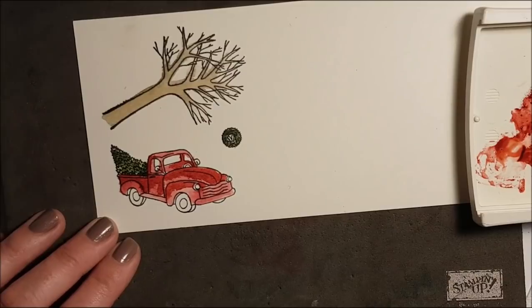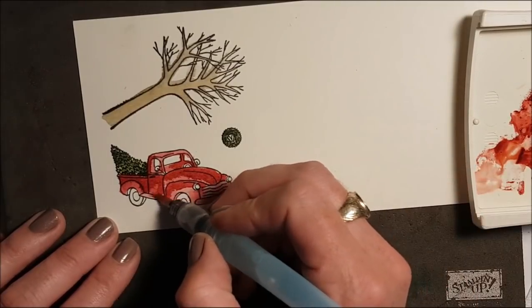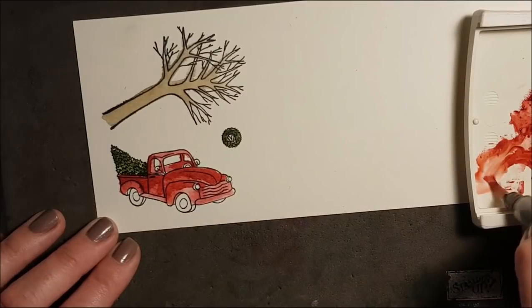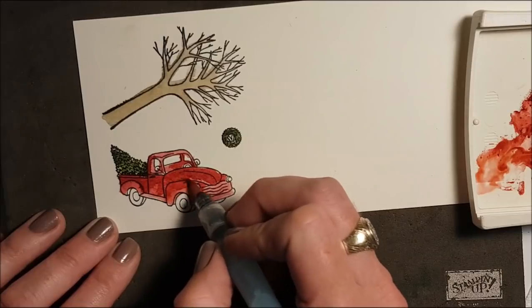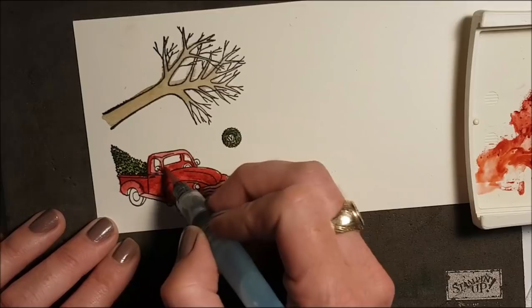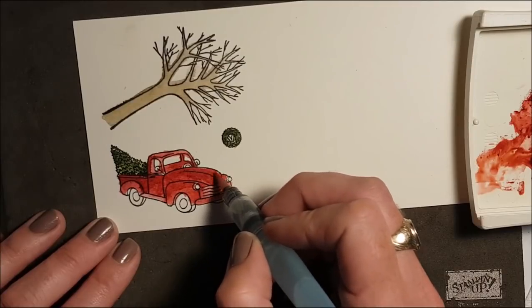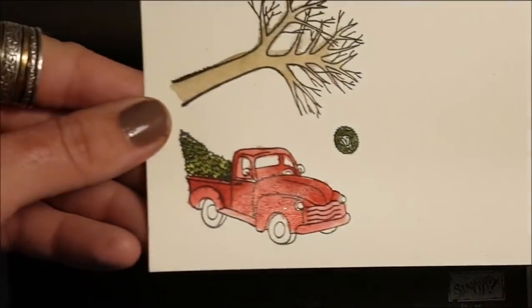Now I'm taking some ink off my aqua painter and I just want a light wash to blend that in. You could use the Stampin' Blend markers, you could use our watercolor pencils, you could use anything you want for the coloring. But I'm just adding more ink to kind of blend in those lines a little bit more. Okay. So there's my truck.